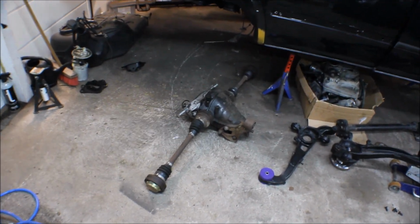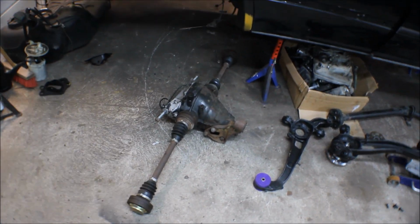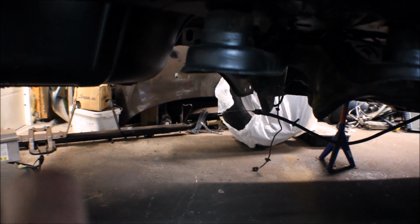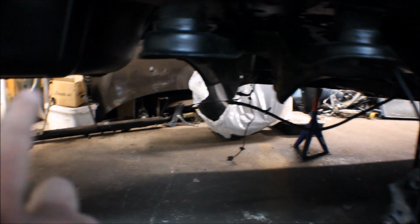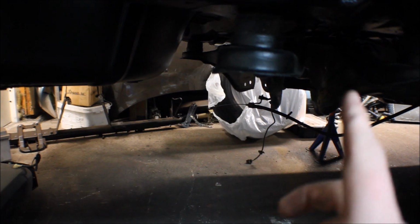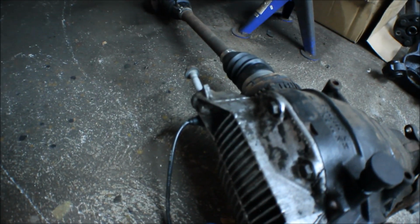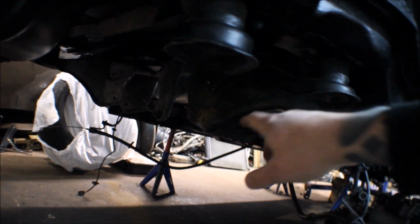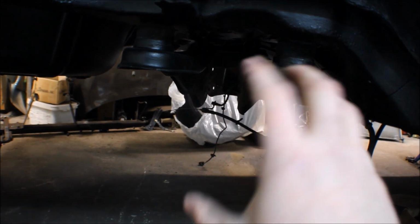What's an issue right now is how to get this onto the rear subframe. I will have to cut out a little bit of this barrel that goes down. My initial thought was to not have to touch it at all, but I will use these points right here to make an extra rear subframe, or just a framework to be able to mount this in, so it will sit in the original mounting points. And then we have to cut out a little bit more on the sides right here so that the drive shafts can attach to the center of the outside hub.